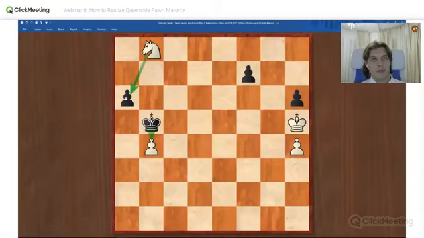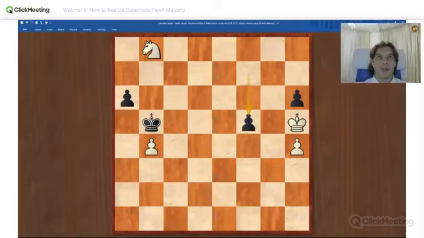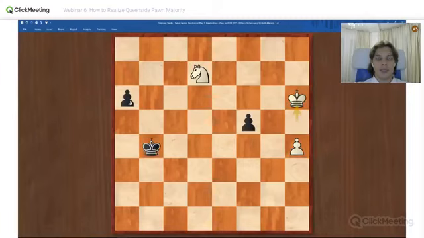Then he plays f5. f5, and then what to do? If we push, if we move the king, then f4. There are no forks. So knight d7 has to be played to get the knight back. But he captures on b4, king captures on h6. Then what? a5.